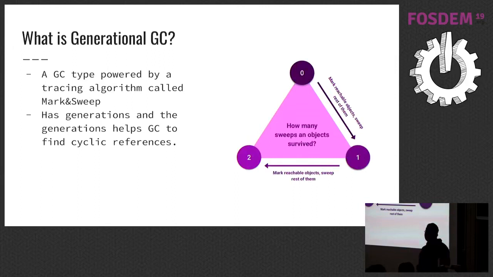And there is generational GC for cyclic references. Python runs this GC periodically. It uses an algorithm called mark and sweep. Cyclic references are references that reference themselves. For example, if you add a list to itself, the list references itself and the values inside the list reference the list, and reference counting couldn't detect that. So mark and sweep marks every reachable object and sweeps the rest, and the reachable objects move to the next generation. And these generations help the GC to find cyclic references easily.